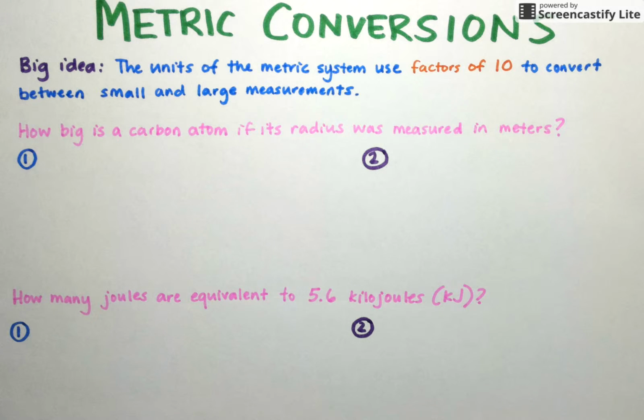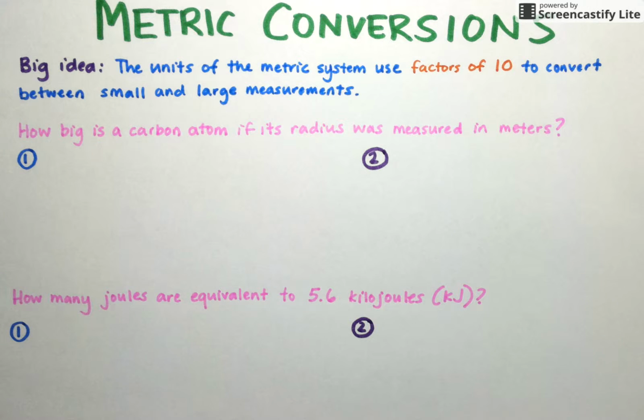So instead of having to know that there are 12 inches in 1 foot, we're always going to be working with factors of 10, like 10, 100, 1,000, 10,000, or dividing by 1/10, 1/100th, 1/1,000,000th, something like that. All these conversion factors are going to be listed on your reference table, so although you'll become more familiar with the metric system throughout the year, it's always there on table C to help back you up.